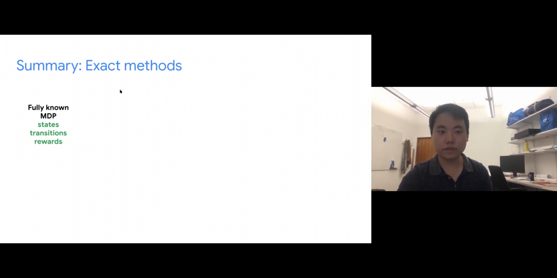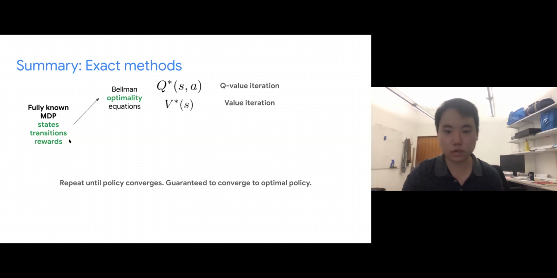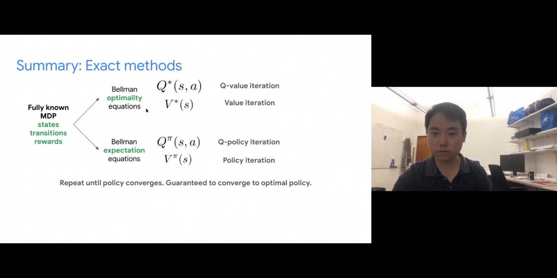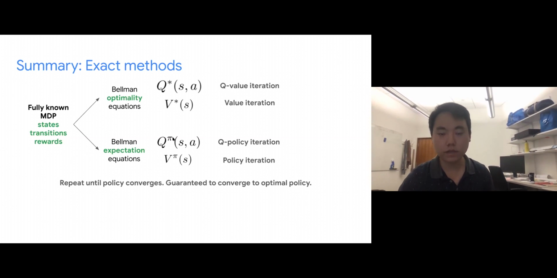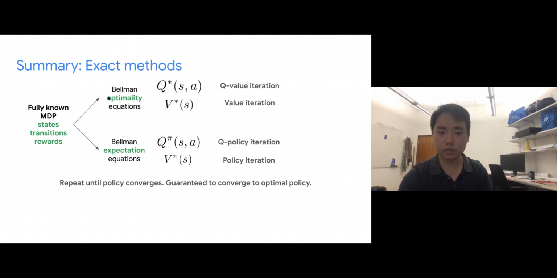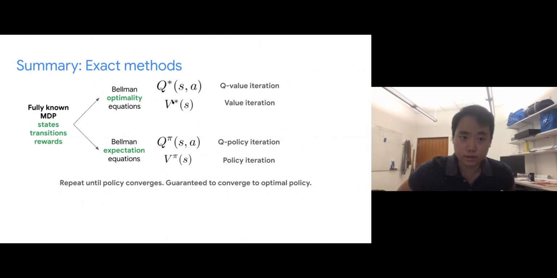So what we've seen so far is that we've defined an MDP. We looked at the states, the transitions, the rewards, and we've derived two important sets of equations. One is the Bellman optimality equations based on Q star and V star. And another set is the Bellman expectation equations based on Q of pi and V of pi. The main difference is that for Bellman expectation equations, you're given a policy pi, and you're evaluating the long-term expected rewards under this policy pi from a state or action. On the other hand, for Bellman optimality equations, you don't really care about a policy. You've already taken a max over all possible policies. So just given a state, you're computing the best possible long-term rewards under the optimal policy.